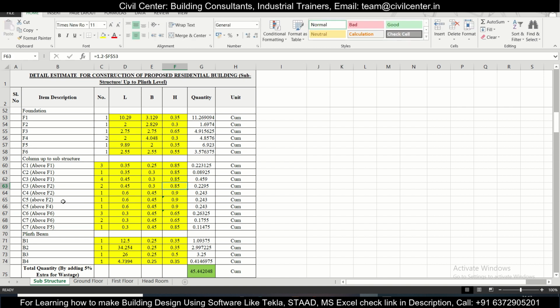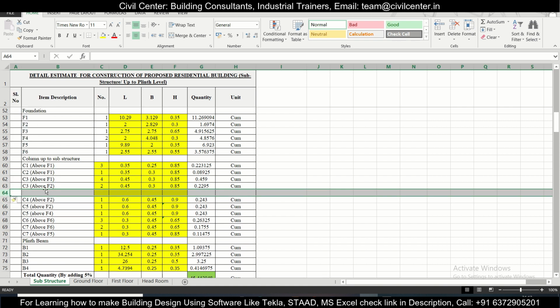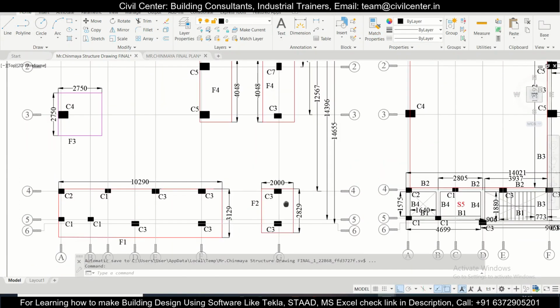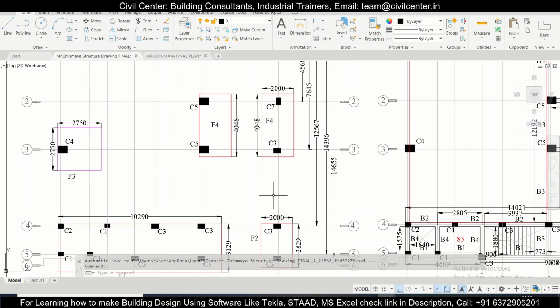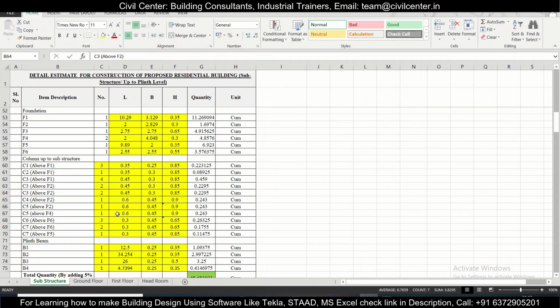Okay, C3 above F2. Let's insert another cell, and just copy paste it, and this C3 will be, as you can see, above F4. This is the last C3, one C3 above F4.